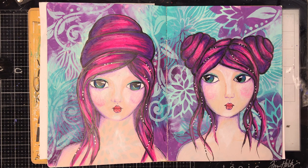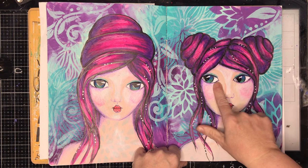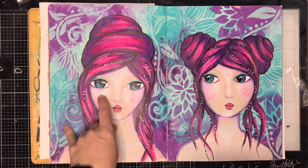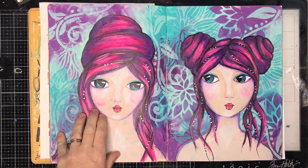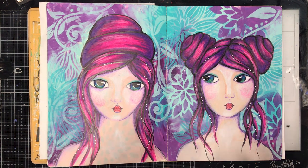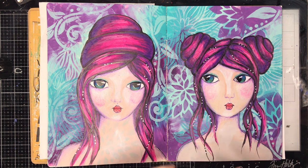The one thing I truly came away with was how to draw the eyes and make them more realistic. These ones aren't quite right because I was trying to be a bit tricky and get them looking a different way, but just the shading of the eyes. One of the reasons I went to the class is that while I knew basic face mapping, I'd never really used colour pencils all that much, so I was really excited to learn how to use colour pencils and do the shading — learn how to shade eyes properly. I also came away learning how to do different hairstyles and shade them in — just lots and lots of different stuff.